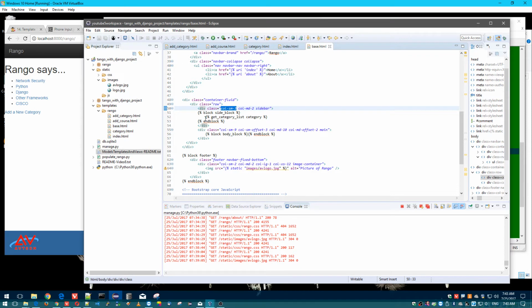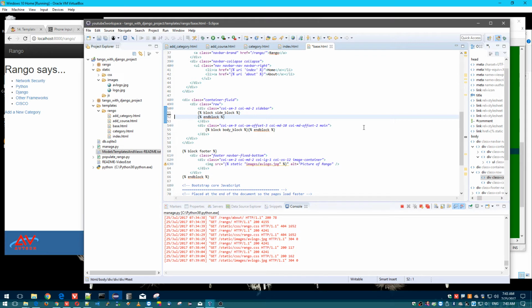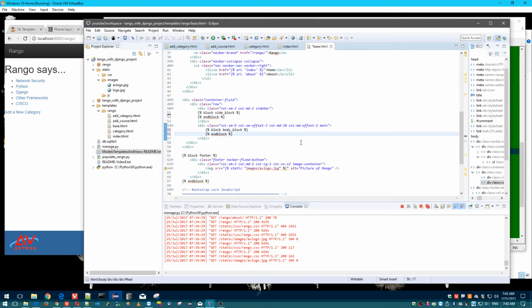Let me get rid of this. So basically it's 3 columns on the left, and the main body of the block is 9 columns. So divided by the total, it's 12 columns.